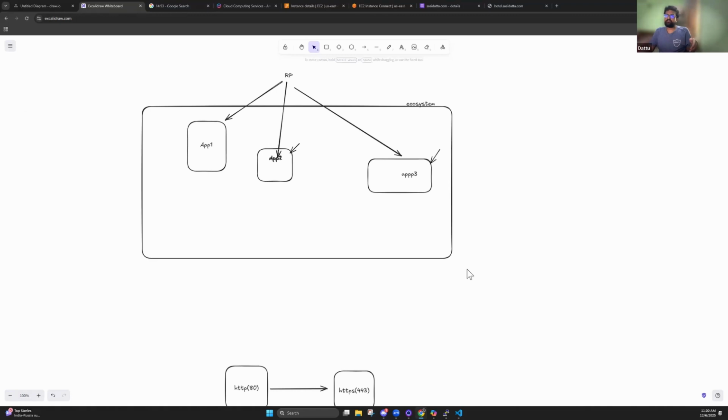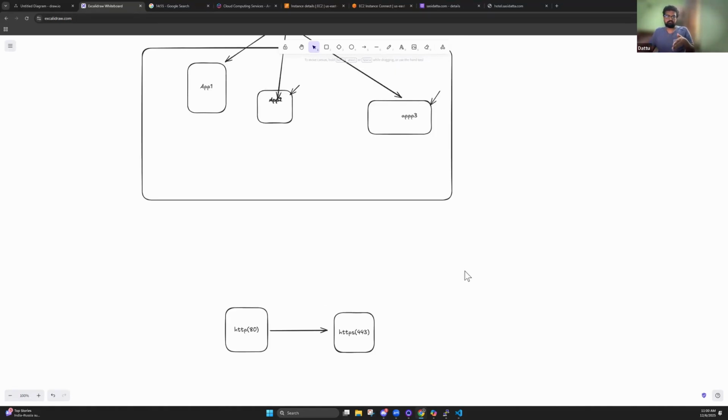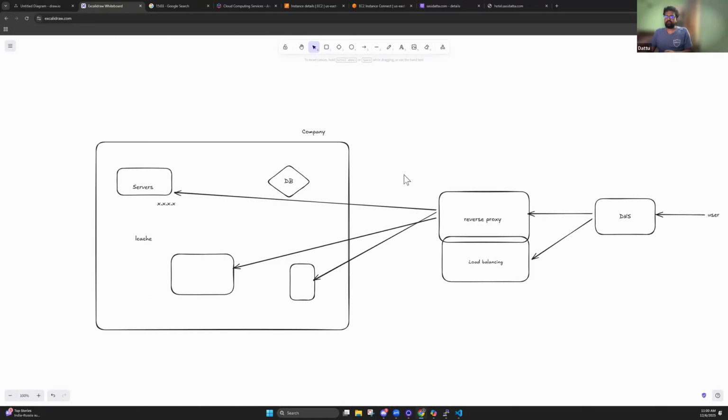Okay. And if you're asking me why this is a prerequisite, let's assume you learned about Kubernetes or any other things. Okay. So you set up all your applications in a similar way. You set up everything, but you want someone to tell whenever someone is hitting a website, see, this is the point you're supposed to hit. Okay.